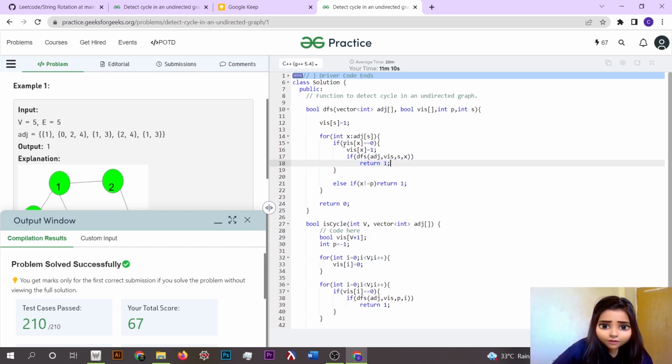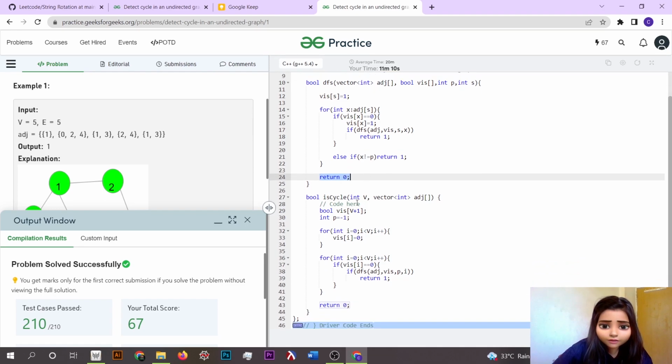Else, in our example case, visited for that x index is already 1. If it is already 1, it should be equal to its parent. But if it is not equal to its parent, then we simply say there is a cycle and return 1. If none of these cases hold, the graph doesn't have any cycle, so we return 0.